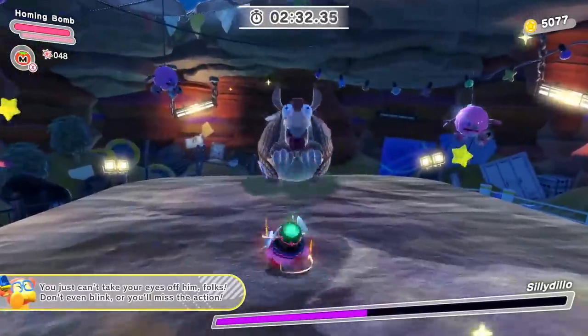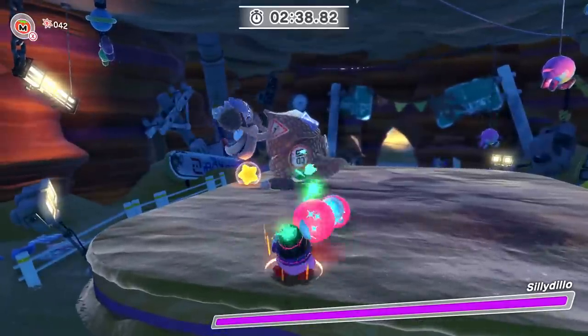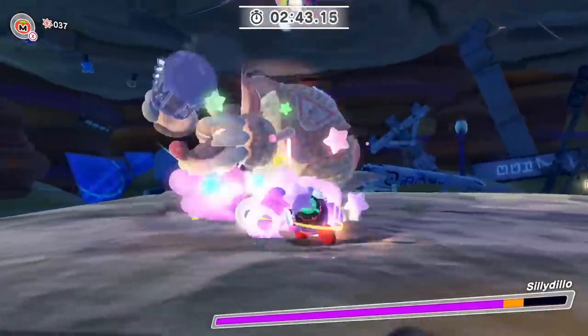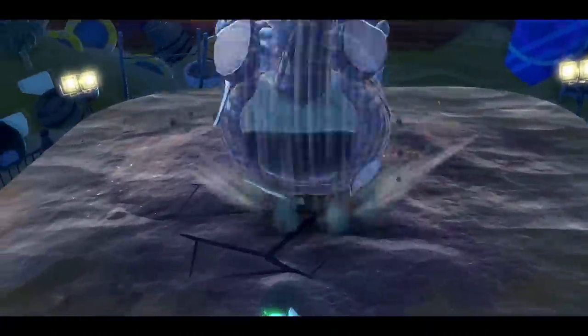And we're going against Silly Dillo. You just can't take your eyes off him, folks. Don't even blink or something. I don't know how they expect you to read those little messages while you're playing against boss fights. It's super weird. I try to read them. Okay. So of course Silly Dillo didn't like that too much. He's gonna break the floor again. No.